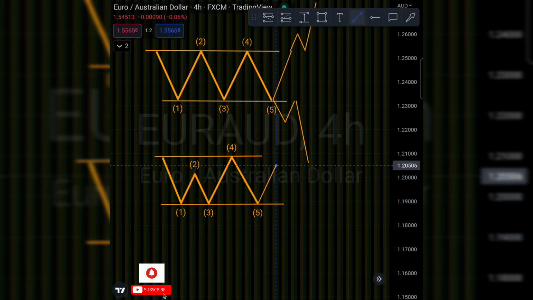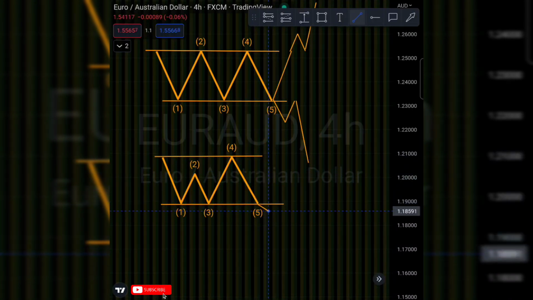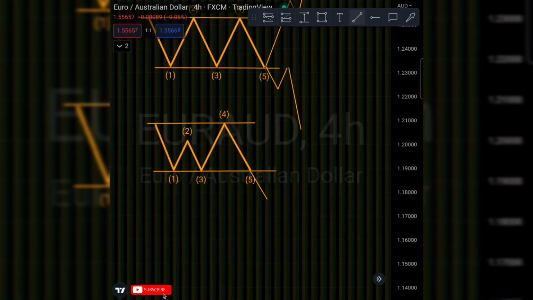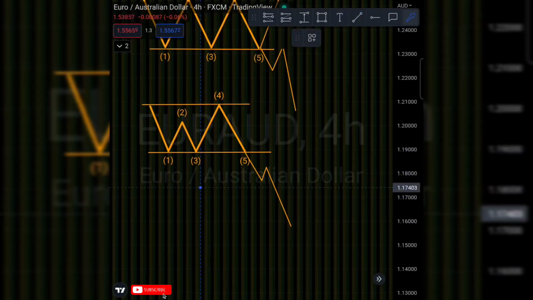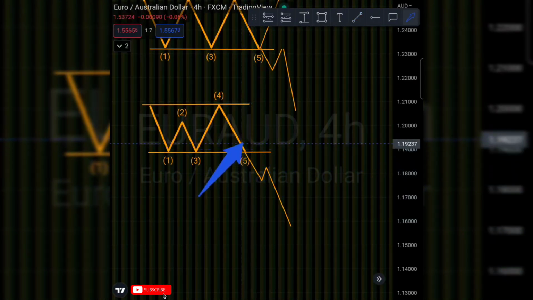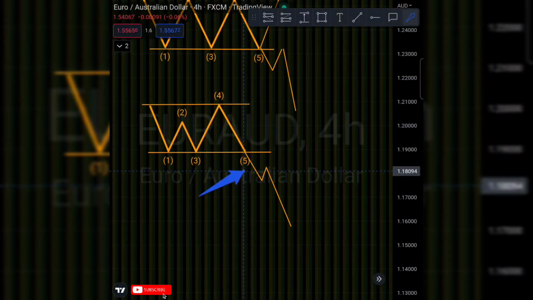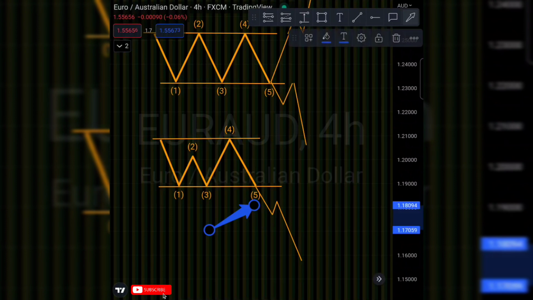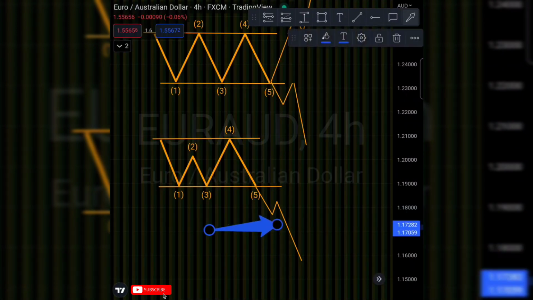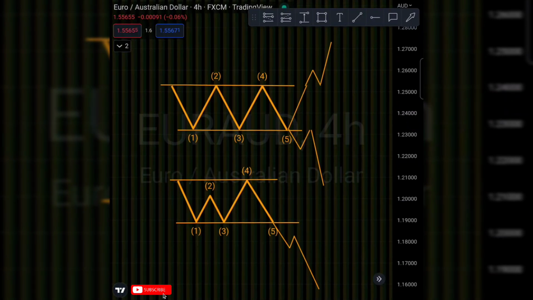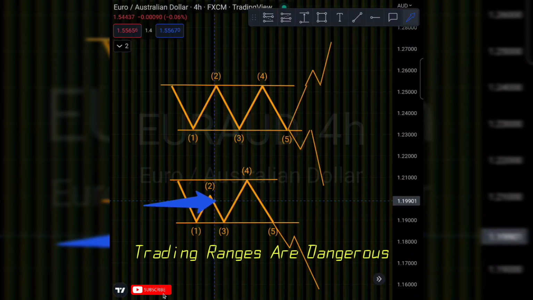The same thing with this one down here. It's nothing different. It's supposed to come up like this, correct? But instead price breaks down, breaking that structure to the downside. Now you might get a retest. Now when you get that retest, it might not come all the way to the line. It might just pull back a little bit like this, and you'll have to understand that that is your retest. That's your pullback into getting into the downside. So this is what it will look like, the same way for the break to the upside as well, for the break of structure or the break and retest to get in. But I'd rather trade this break and retest, or like I said, break of structure, than actually trading inside the range. This is so deadly, trading inside the range. So I will leave ranges alone.